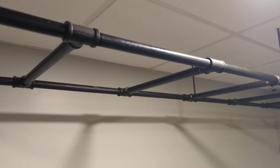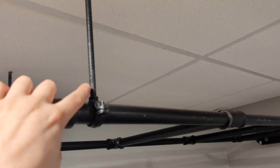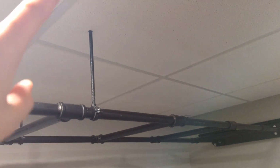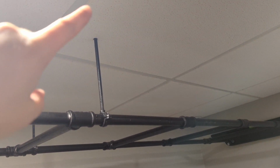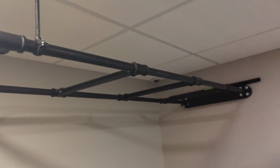And then I did have to end up adding a support here in the middle of all thread and a pipe support, a pipe hanger, a split ring pipe hanger. There is all thread above the ceiling connected to the joist above.